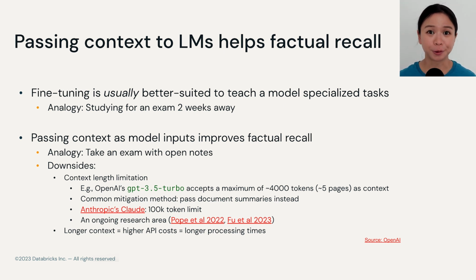The latest model by Anthropic, called Claude, can accommodate up to 100,000 tokens per context. It is in preview as of mid-May 2023, and with the ability to pass in longer context, it probably goes without saying that each API call comes with a higher cost, and the model will also need longer time to process longer context as well. So many researchers believe that increasing the context length alone doesn't actually help the model retain information between sessions. And unlike human brains, it treats every single piece of information in the context as equally important. So we will likely need new model architectures to actually solve context problems.